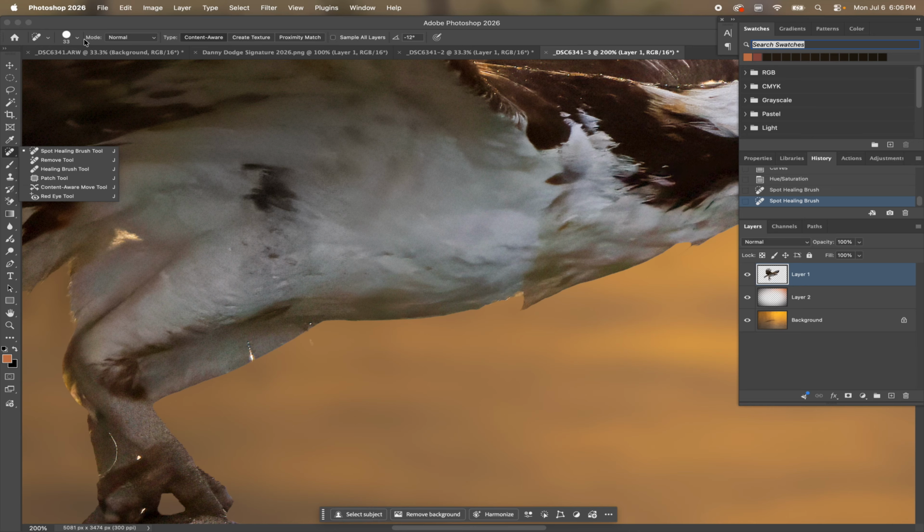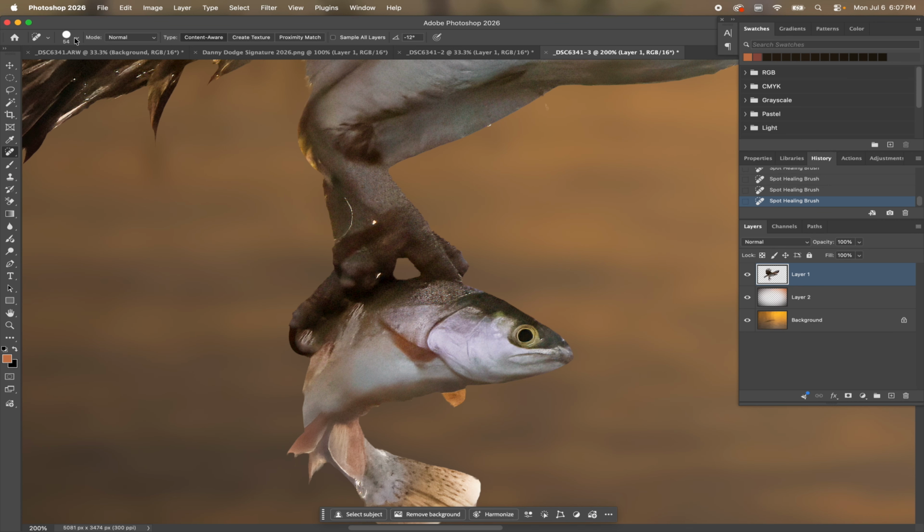Eliminate, oops, that's not going to do it. Well, anyhow, you get the idea. I'm going to make that a little bigger again, right about like that. Get rid of this. I would normally just delete that area, but I'm just going to patch it really quick. Too big a brush again. Let's go back smaller. Delete that, delete that. These are all the things that kind of just look like specks of dust. And you wouldn't know it, but it really makes a huge difference. If I showed you before and after, it would be huge.